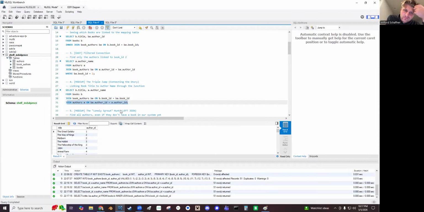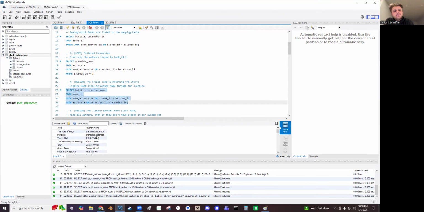So it's going to show me every book that has an author and every author that has a book. So we look here, and now I'm getting the names. This information is stored in three tables, but I'm presenting it as one table because that's what the user will understand.